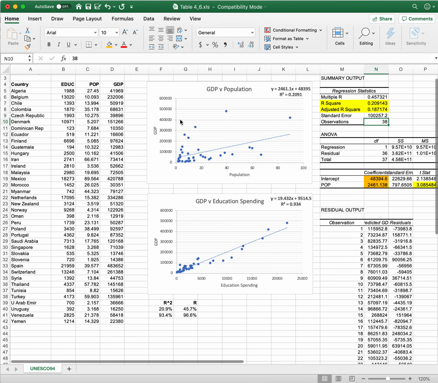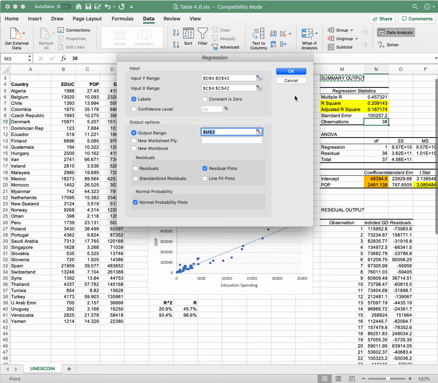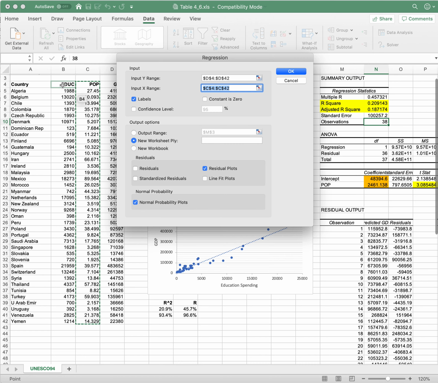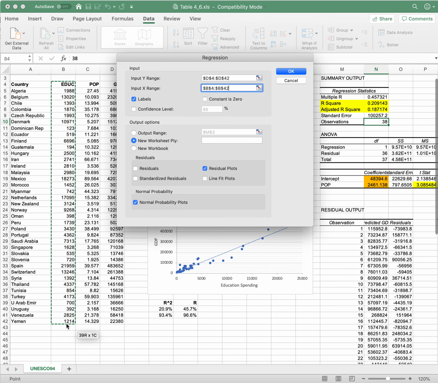So let's try it now for our other one. If I go to data, I go to data analysis, and I go to regression again. It keeps everything that was in there before. In this case, I'm going to do it in a new worksheet so you see how that does. My y values are the same, but I'm going to change my x values. I want to use population, and education to predict GDP. And remember from our previous example, I can leave everything else the same and just say OK.